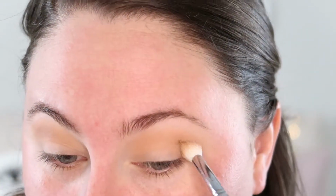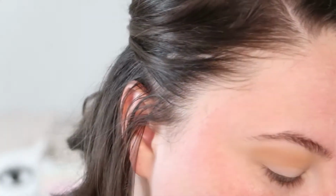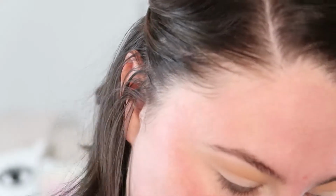So what I'm doing is slowly, gradually deepening up the crease. And the darker the color, the smaller the brush, so that it's a little bit easier to get that seamless fade. Now we're going to go in with my Naked 2 brush, old standby, and let's do the color Buns. Put that right on top of Pooter.